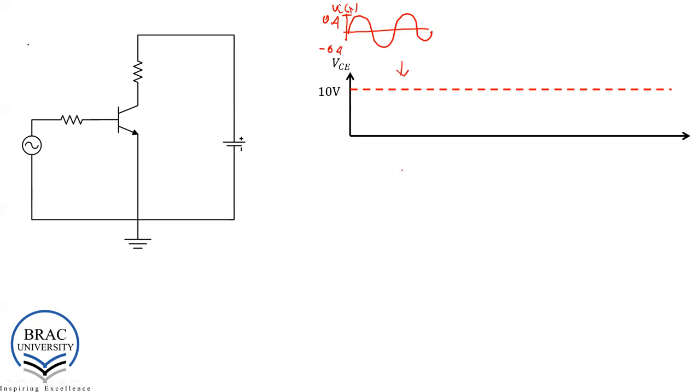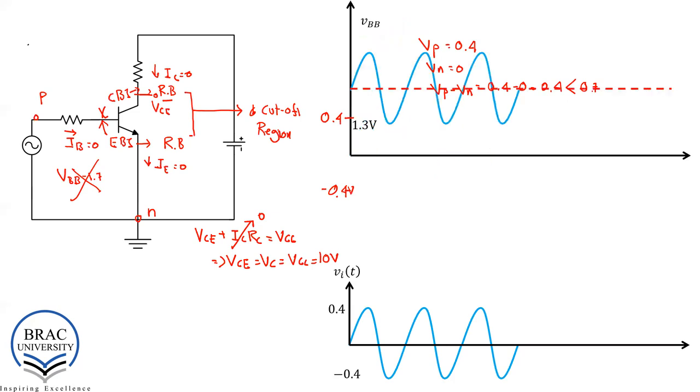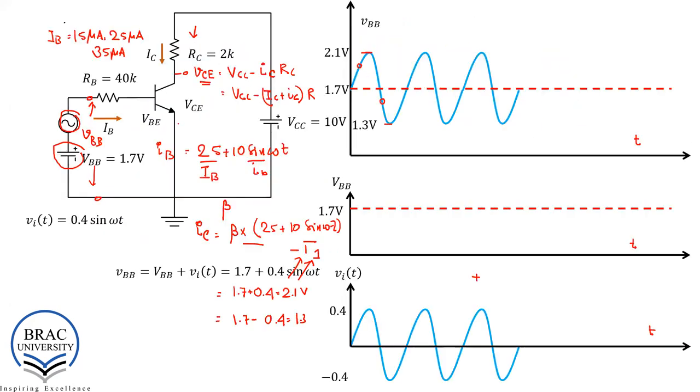So clearly the signal is not amplified, which means on its own the signal doesn't have the ability to amplify itself. It requires some support, and the support is provided by the DC voltage applied here. How does it do that? So if you apply the DC voltage, you see our DC base current is 25, right? And the signal is fluctuating between 0.4 volt to -0.4 volts. Now, what is the total voltage here?